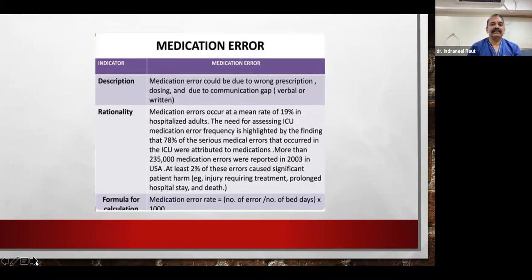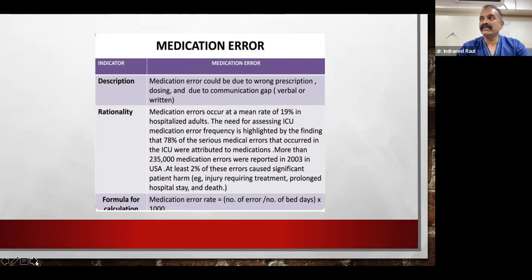Now, medication errors. Medication error is one of the commonest errors, which occur not only in the ICU but in the wards. Medication errors can occur at all levels. Firstly, in your prescription, whatever we write; then indenting error can occur, because you wrote something properly but the sister has indented the wrong one. Thirdly, administration. You've written correctly, the sister has indented the correct drug, but while administering she has given it wrongly. Administration errors can be like giving at the wrong timing, or diluting wrongly, like amphotericin B not being diluted in 5% dextrose.